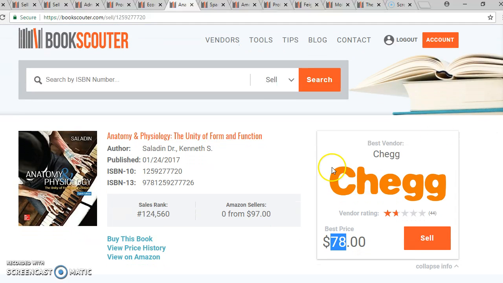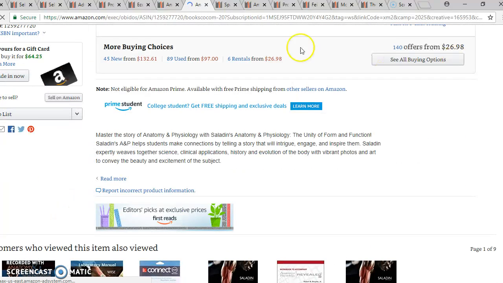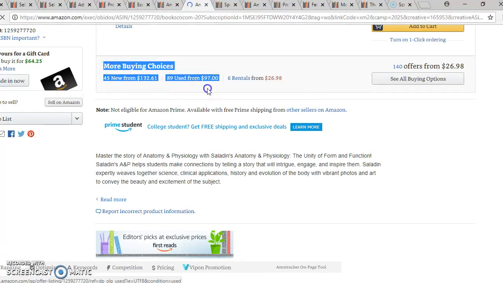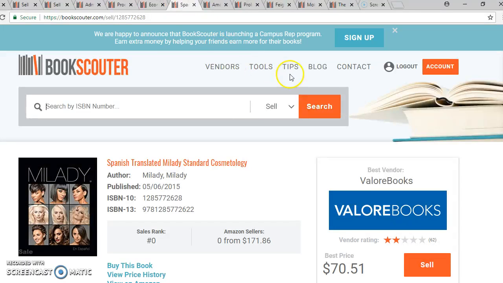this book. Now, if you look here, it says Amazon starts at $97. And I used to just go by this, but I realized that once I go deeper into Amazon, I see that it's not accurate. So you have to click on Amazon to see it. So all you'll be doing is go into this window and click View on Amazon. And if you're looking, scroll down, and you're looking if any of these new or used prices is under 78. If it's not, you close it. You go to the next one.